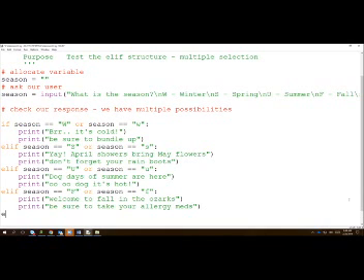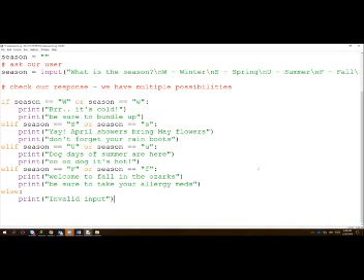Finally, we'll put our else clause and we'll print something like, Invalid input. Now, in a couple of weeks, we'll be looking at looping structures. And of course, then we would be able to just loop and ask them for their input again. We're not quite there yet, so we'll just leave it as this.